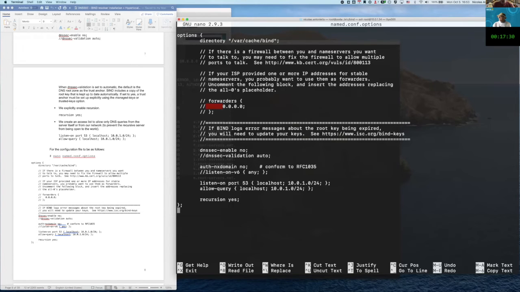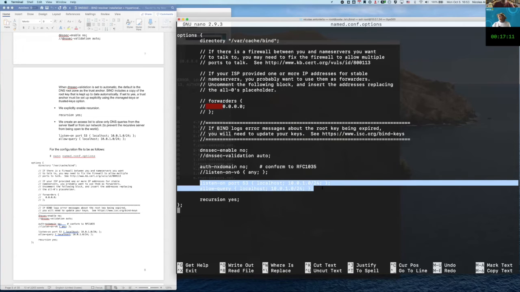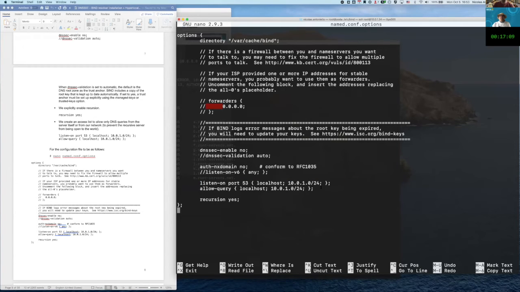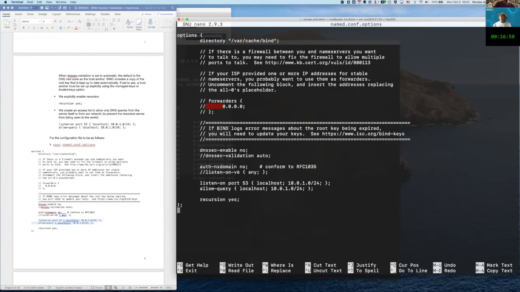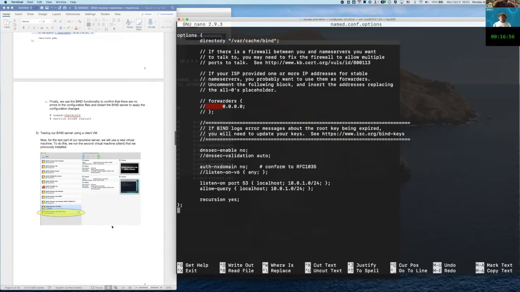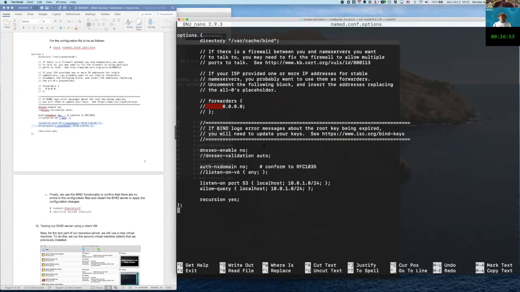So, but summarizing what Carlos said, I would like the recursive server to be able to answer queries using IPv6. So I should leave this line uncommented so that it can also listen to IPv6 and use the proper configuration lines, enabling IPv6 for port 53 and the queries for IPv4, as it is here. So that is the configuration that we'll do so far.